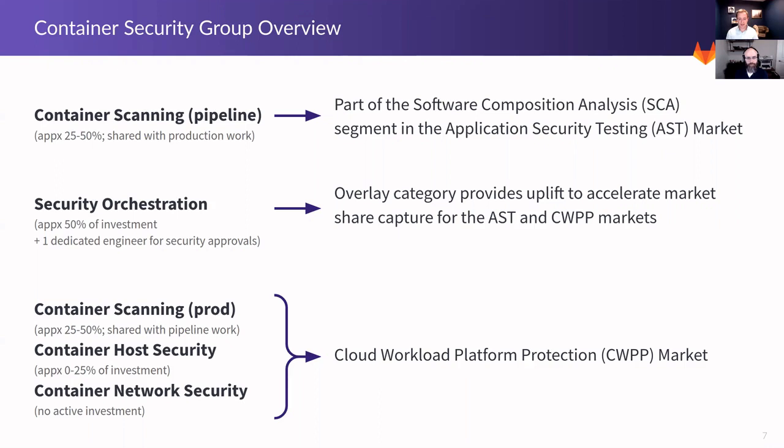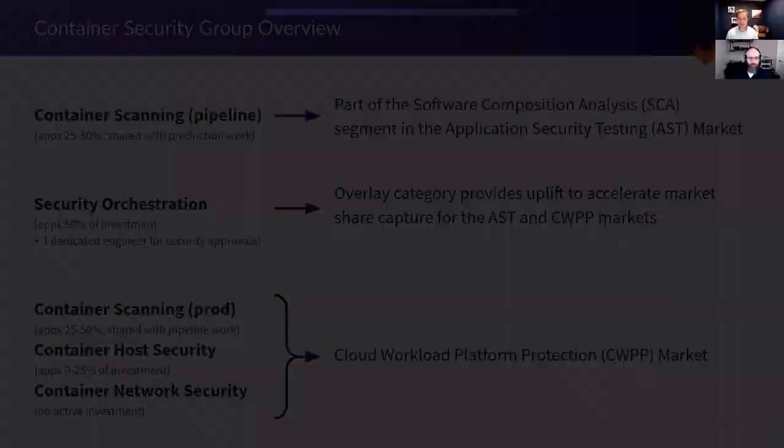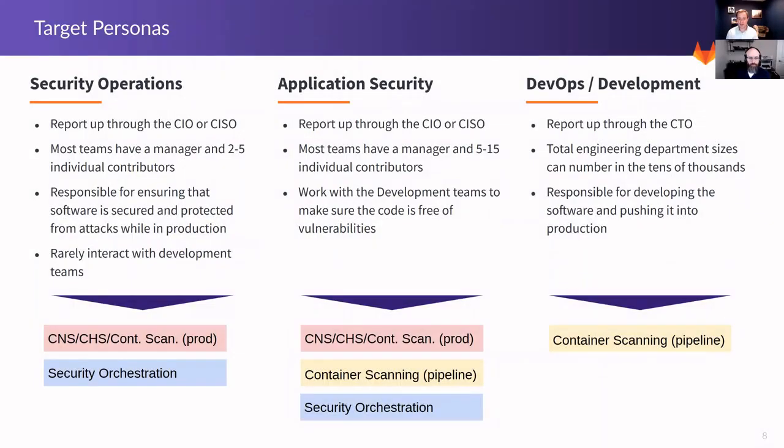And then lastly, we have the cloud workload platform protection market, and that's where we have container scanning in production, as well as our container host and network security categories. Just to provide an overview of the personas that we're dealing with here, we've got the security operations persona, the application security persona, and then your traditional DevOps or even development type personas. And as you can see, I'm mapping these to the different areas in Protect that address those personas.